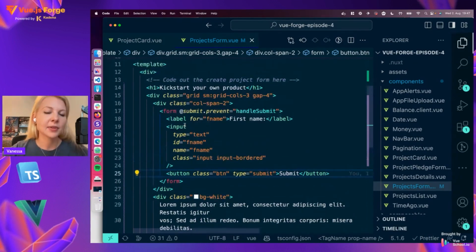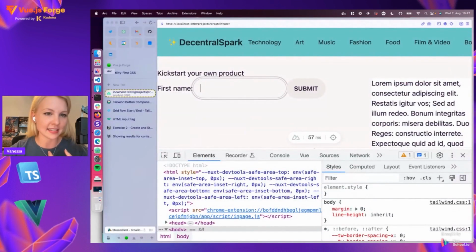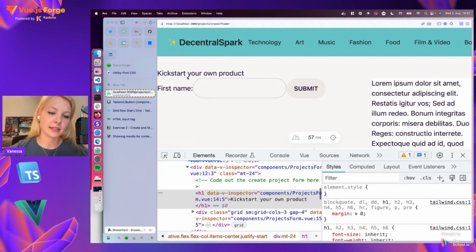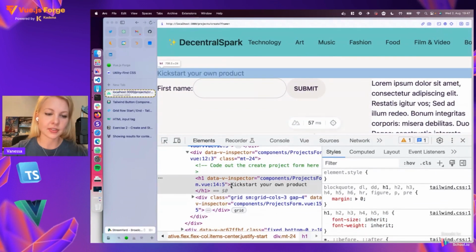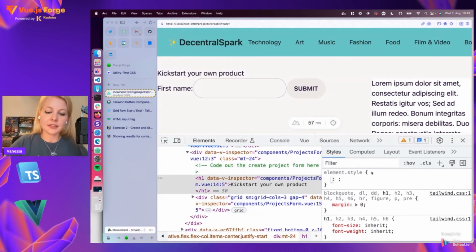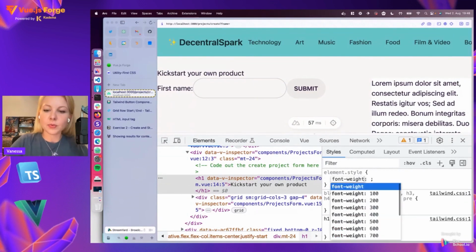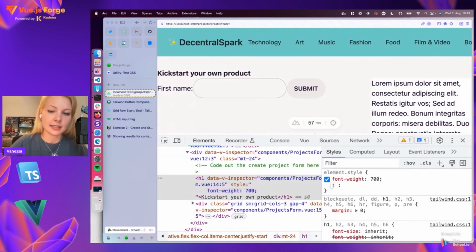All right, there's one thing I also want to show you quickly with Tailwind CSS classes again, looking also at the argument that a lot of people say it is actually like inline CSS. Right now, I want to show you that it is not inline CSS. If I go here in my DevTools on the H1, and for example say I want to have the font weight of 700, it is getting very bold. I can here in the headline.